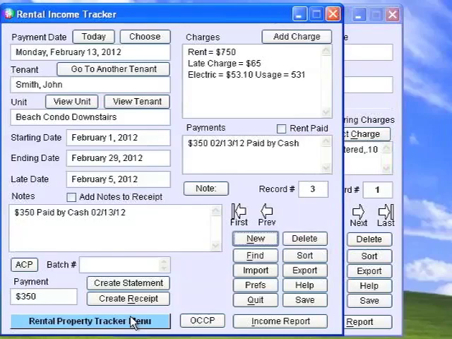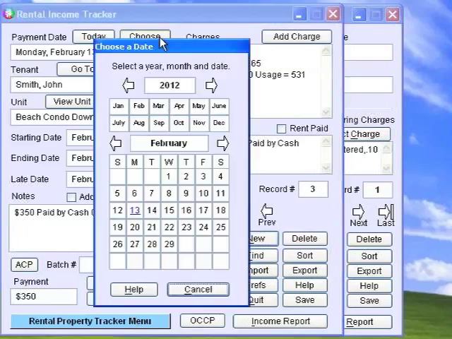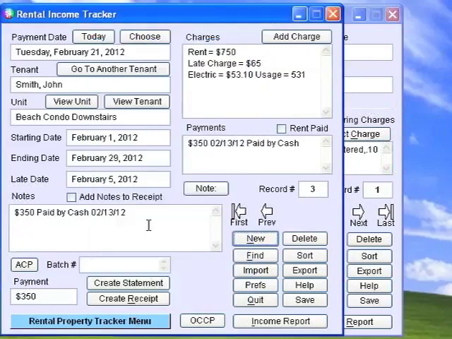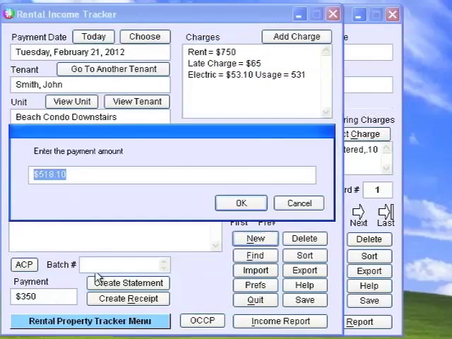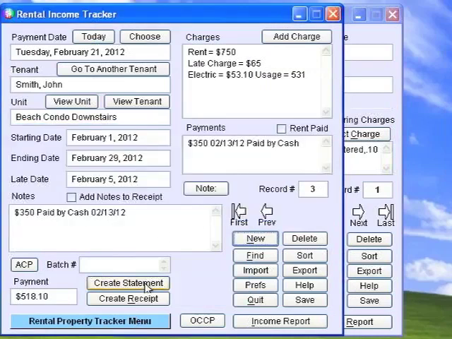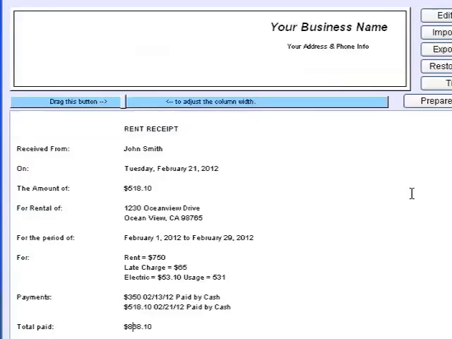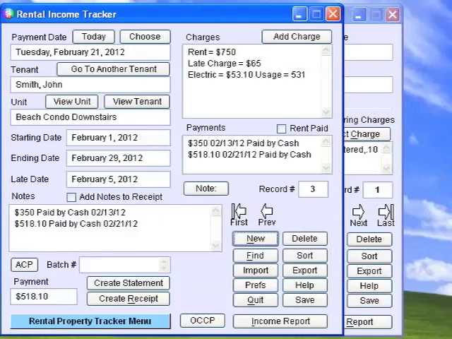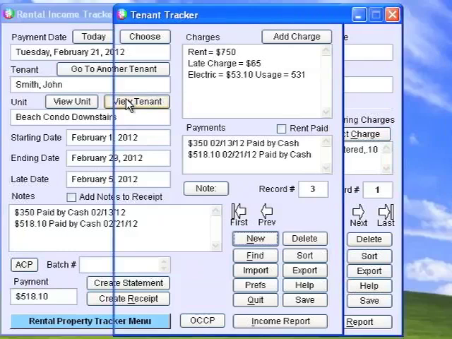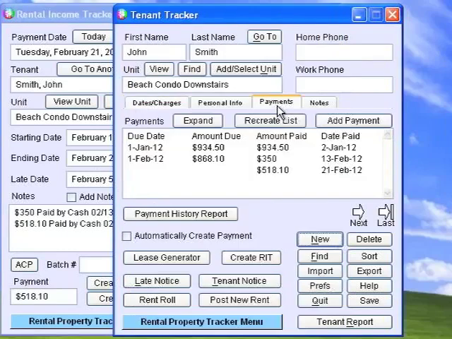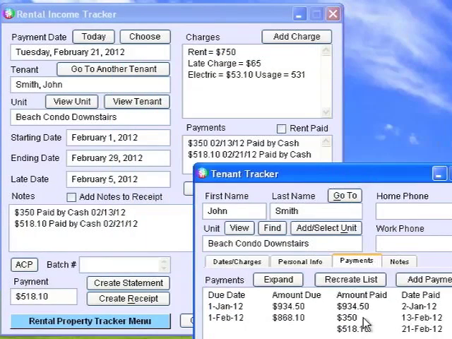Then choose the date of the second payment and enter the amount of the second payment and click Create Receipt. All partial payments for the same rental period for any one tenant should appear on one rental income tracker record. It is important to remember to click the Create Receipt button after adding any payment to Rental Income Tracker so that it is posted to the tenant's payment field and the balance due field is updated.